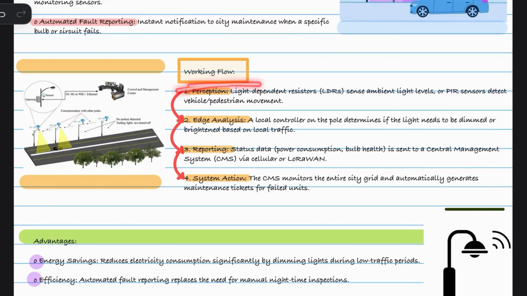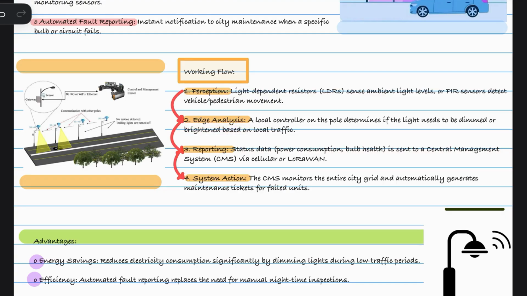Next, we'll talk about the working flow. What is the technical blueprint? Notice how the architecture scales out over kilometers here. First we have the perception layer. Here the LDRs, the light dependent resistors, continuously monitor the ambient daylight levels, while the built-in proximity or radar sensors watch out for any incoming vehicle. So there are three in our scenario: the LDR and the proximity or radar sensor, and they make sure the light is measured, the proximity is measured, and the system can understand if someone is coming or not.